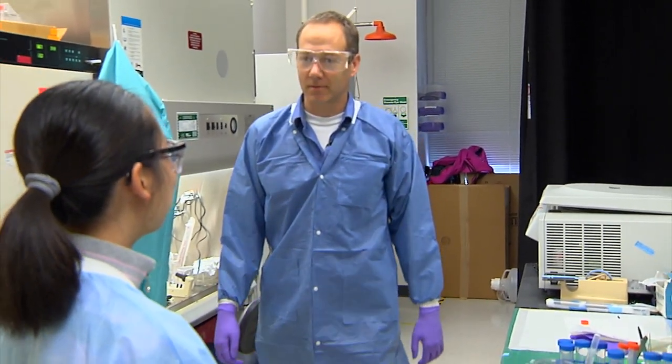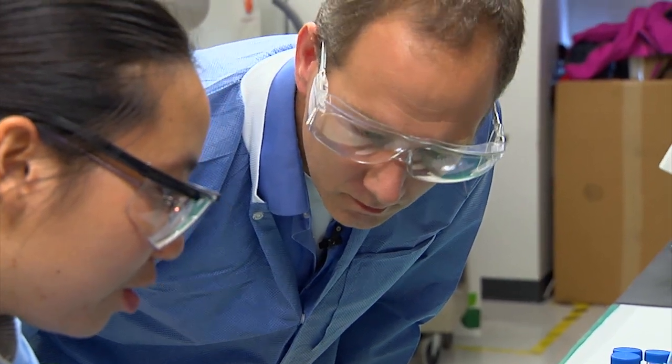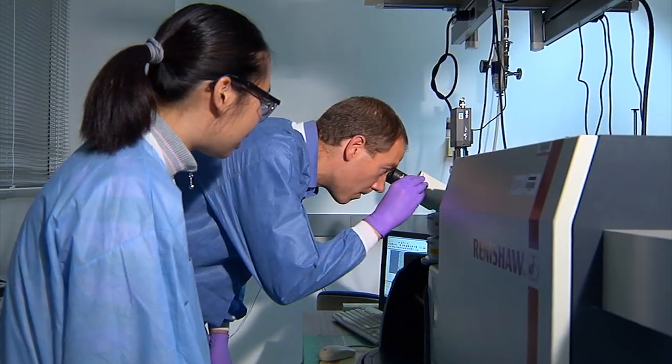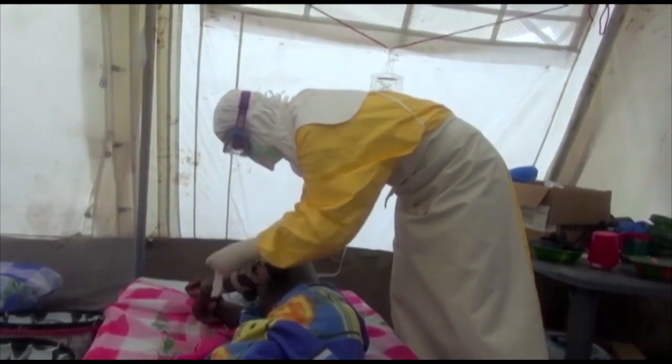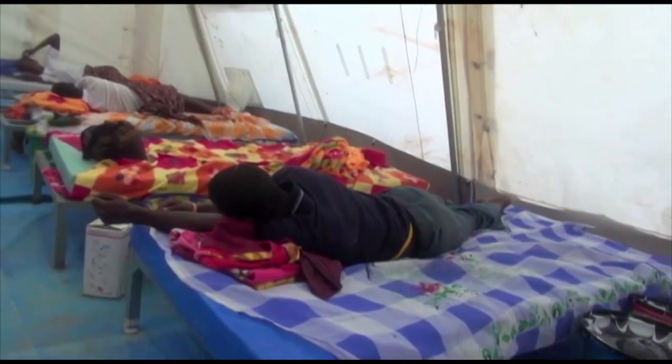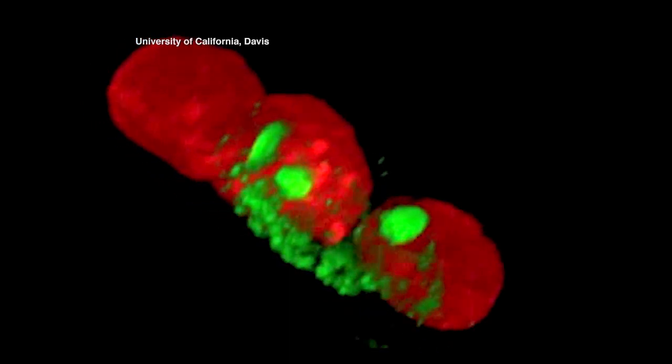Virologist John Connor is working on a method to tag and fingerprint viruses like Ebola, using a tag that responds to a certain wavelength of light. If someone comes into a clinic and we are concerned that they might have a virus infection, can we take a sample from them and then put in a particle that will act as a beacon that will attach to the virus if it's at all present in that sample?